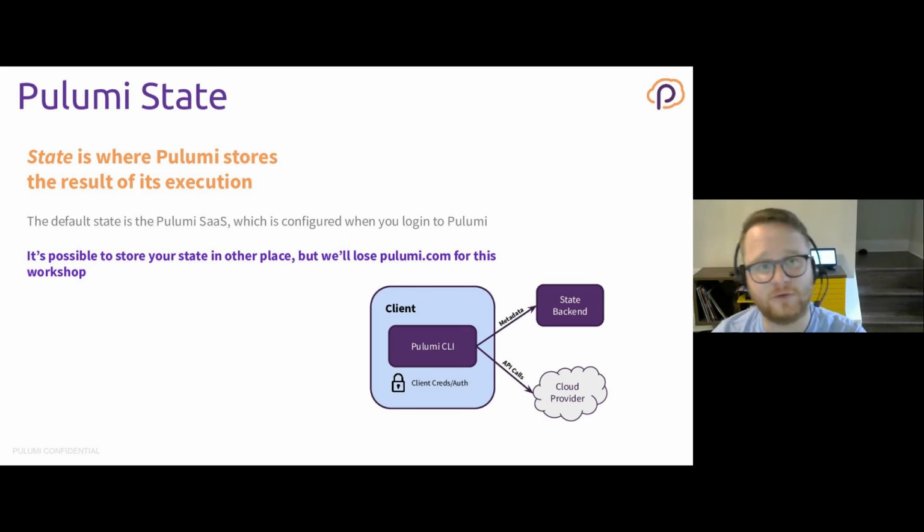And then last of all, we're going to talk about the Pulumi state. When you create Pulumi infrastructure, you have to store what the state of the world is in a state store. By default, you use the Pulumi backend, and I'll show you an example of setting that up in a few moments. But this state is what Pulumi uses to determine the difference between your running infrastructure and what Pulumi knows is the state. If you use the Pulumi.com backend, this is all taken care of for you, and it's completely transparent.